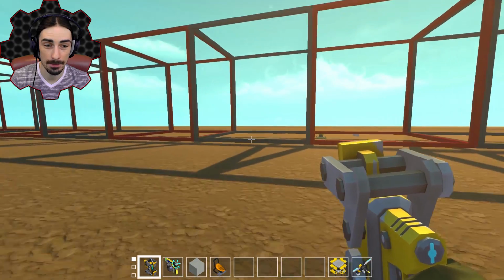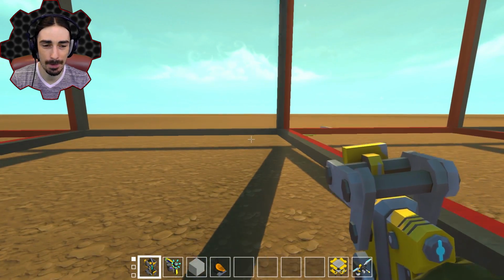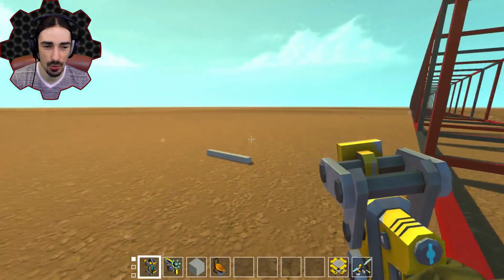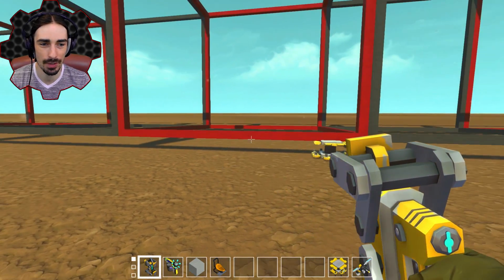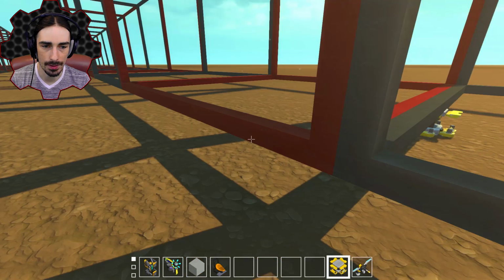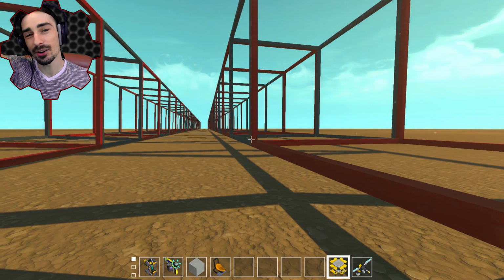This is getting really big. And every single time I put it down though, it causes so much lag when it touches the ground, which is the big issue right now. Oh boy, how am I gonna do this? We're already at 4 frames.